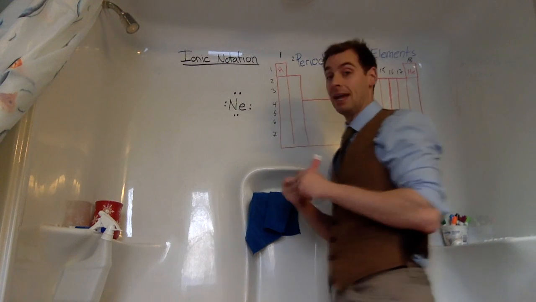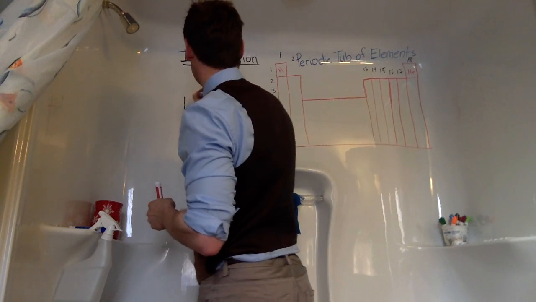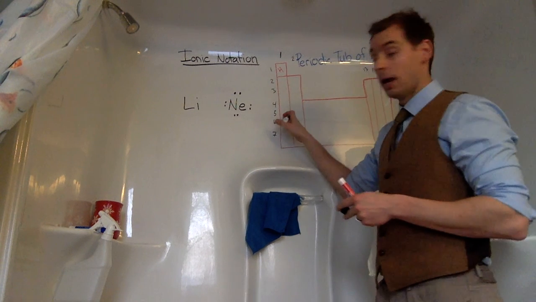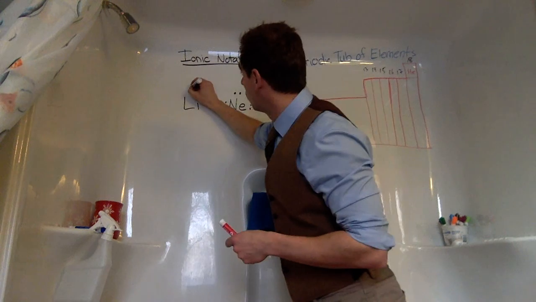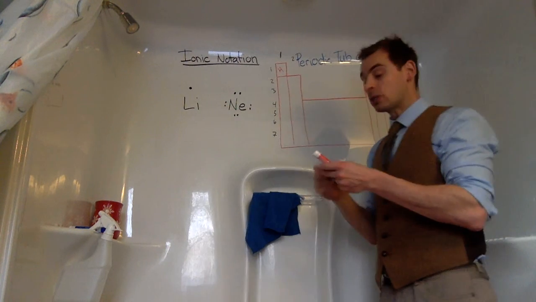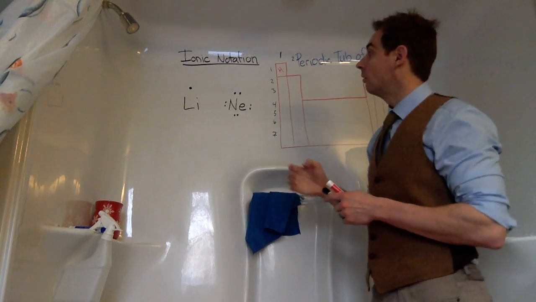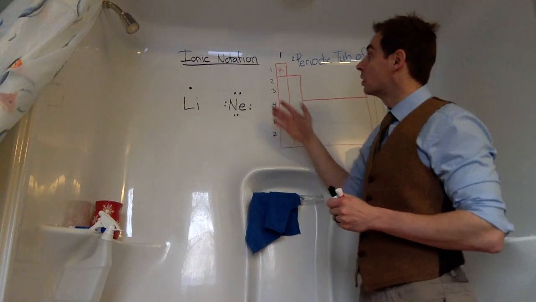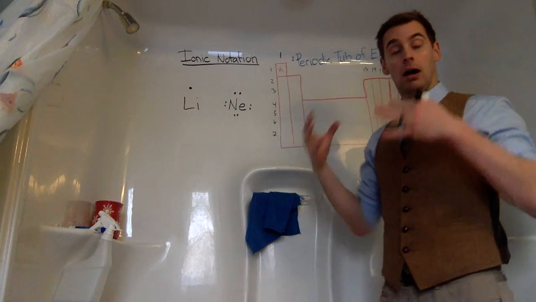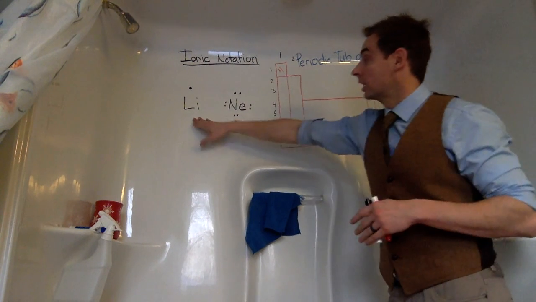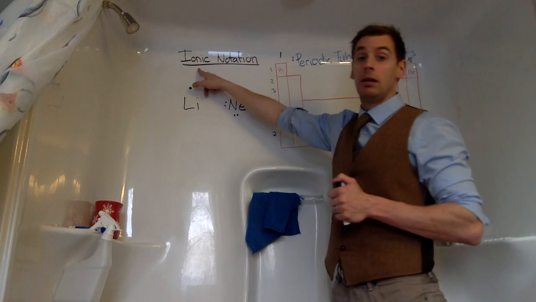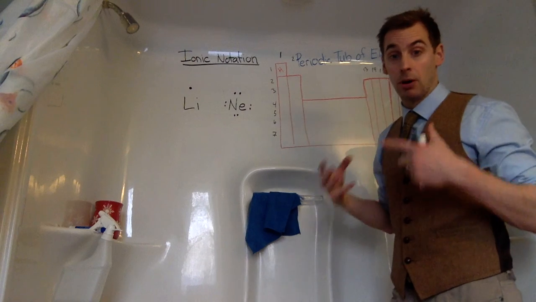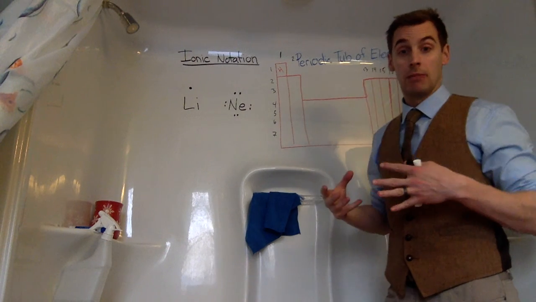However, if we get one such as lithium, which is in column number 1, it only has 1 electron. Now, when we start combining these, we're going to start getting into cations and anions, which is the loss and gaining of different electrons. Ionic means that these elements are going to be donating or gathering extra electrons to make them positive or negative, to help make them stable.